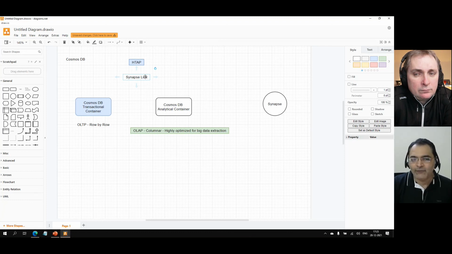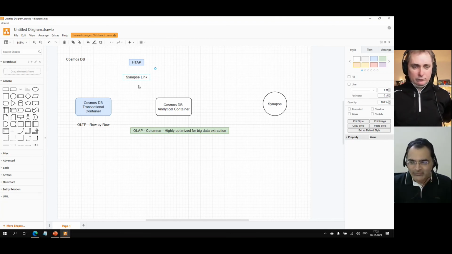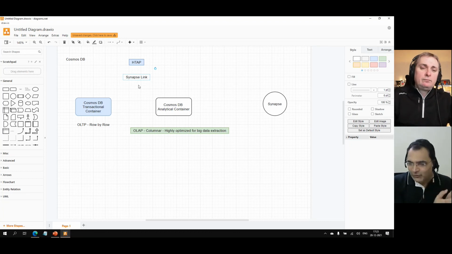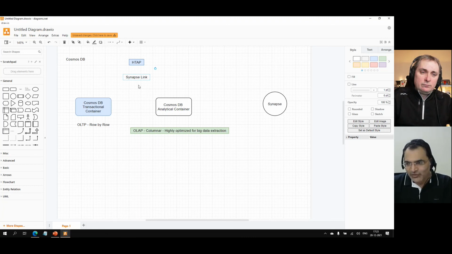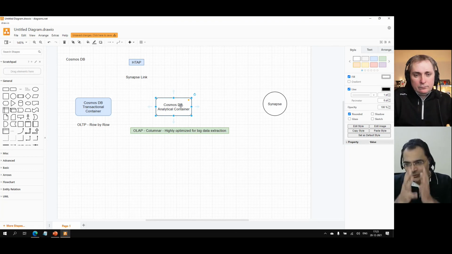There is a Synapse link for Azure SQL as well. So that means if you have Azure SQL and you enable Synapse link, if not today, maybe very quickly in the future, then automatically it will start copying the data from your Azure SQL into a separate storage, which is in a read-only format. So this is read-write, this is read-only. It will copy your data into columnar format.